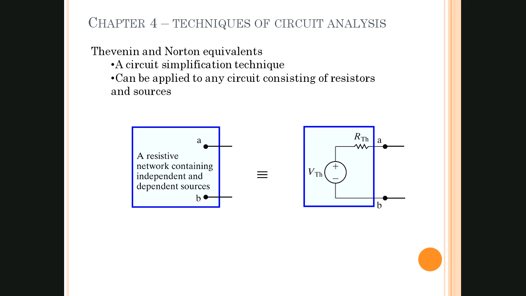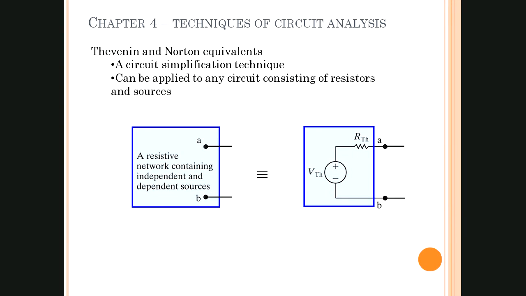Okay, so we talked about source transformation in the other recording. Source transformation is a technique for simplifying circuits. What we do is transform a circuit into either a Thevenin equivalent or Norton equivalent, and we use these to simplify circuits. Once we simplify the circuit, we can put any load we want on that simplified model and predict what's going to happen with a different type of load. It makes it really easy to calculate loads and how things are going to work.